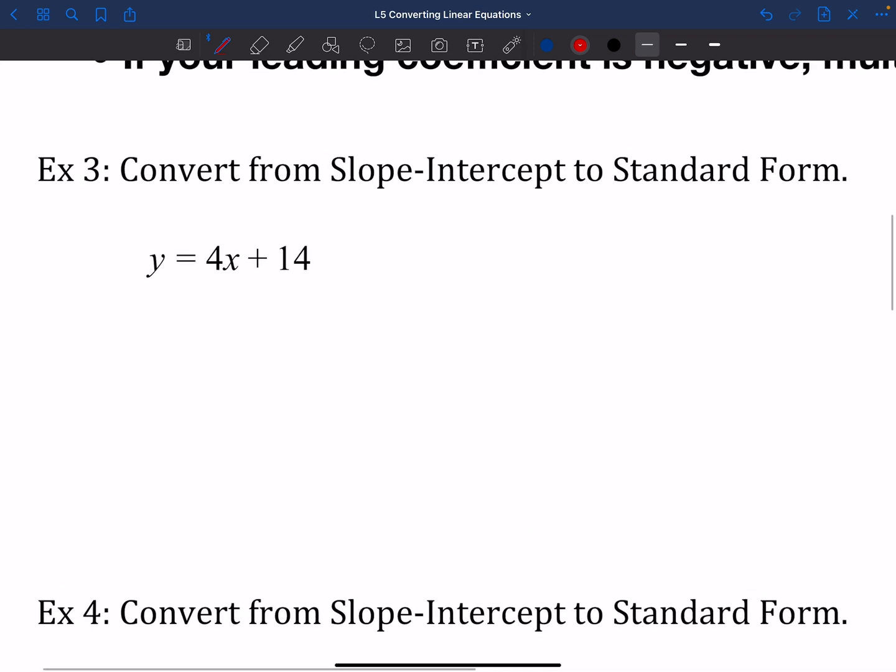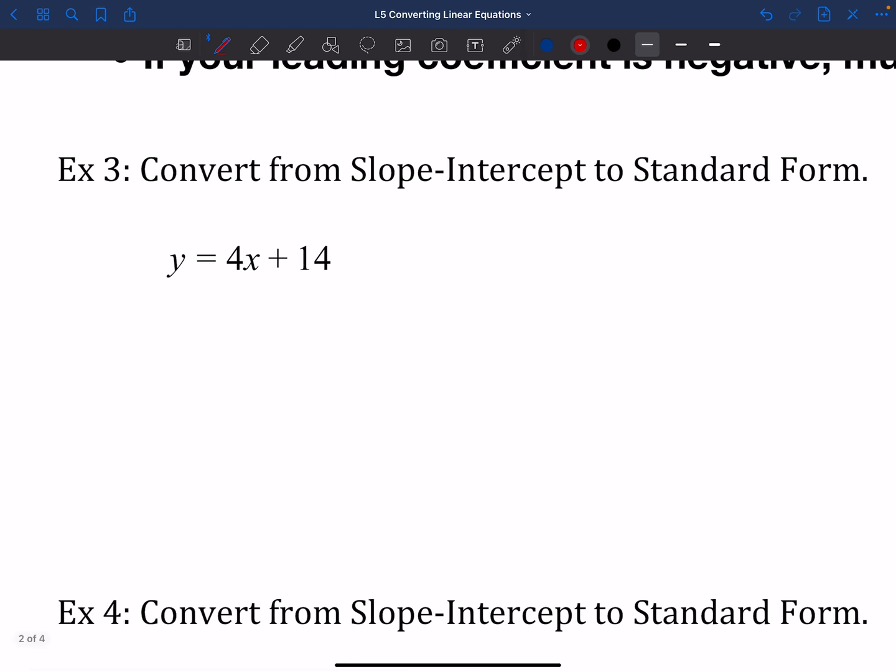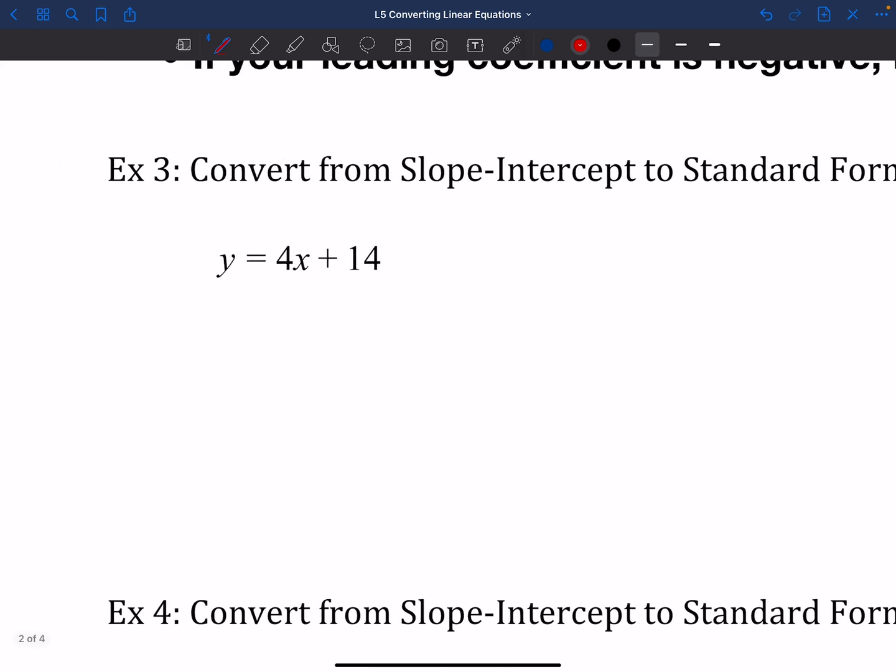So to go from y equals 4x plus 14 to something that's in standard form, what I'm going to do is I'm going to move all my x's to be on the same side as the y's. So that means in this case that 4x, I'm going to have to subtract it to cancel it out from that side. And I'm also going to have to subtract it over on the left side. All right, so when we do that, again, what I'm going to do is I'm going to put that minus 4x out in front. That y was positive, so we'll say plus y. And then on the other side, we'll just have 14 left over.